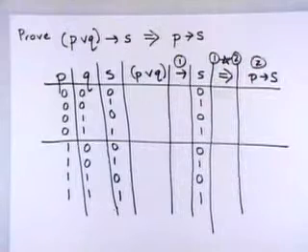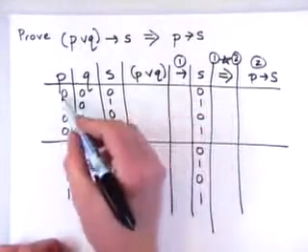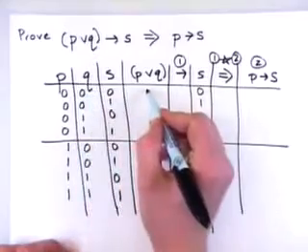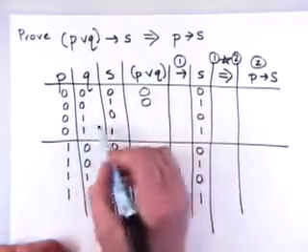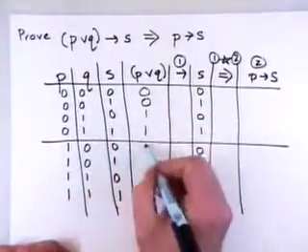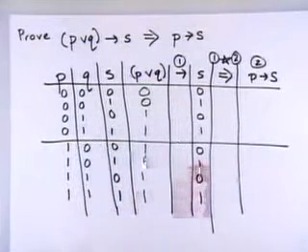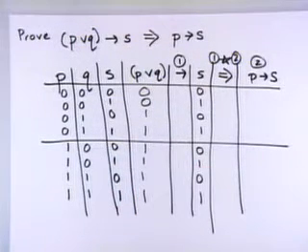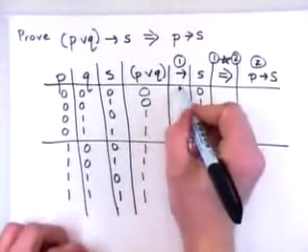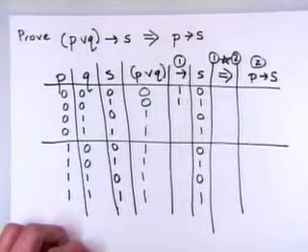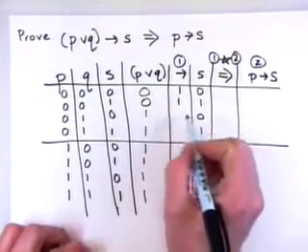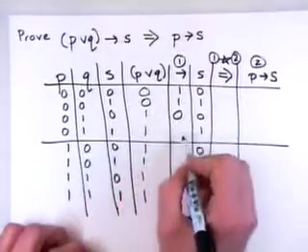Our logical implication is going to compare columns 1 and 2. So for P or Q, we have to look at each value. The OR is false in the first case and in the second case, true in the next two, and probably true for the rest of the truth table, and it is. Then we'll check the implication value for P or Q implies S. When we have a 0, implication is always true. If we have 1 implies 0, that's going to be false, and 1 implies 1 is true.